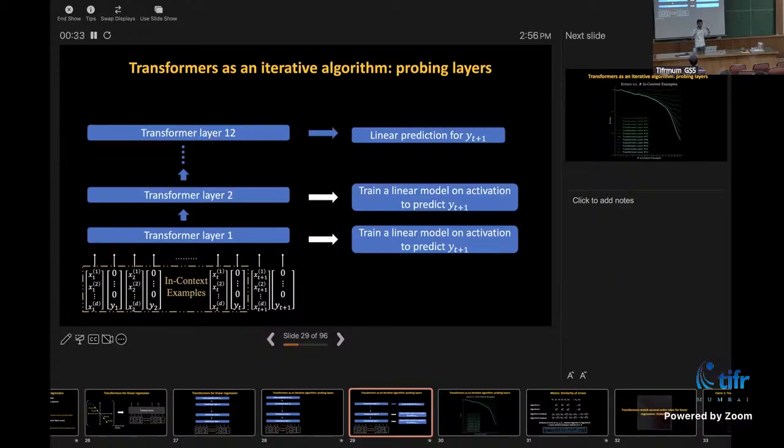So what we're doing here is that you have this model that you train. So you freeze the weights now, and then you're training what people call these probes. So these are just linear predictors trained on top of these frozen weights to figure out the best prediction that you can get using that layer's activation. And it's just using a linear predictor. And this is to figure out what any intermediate layer is doing. What is that layer's best prediction of the answer?